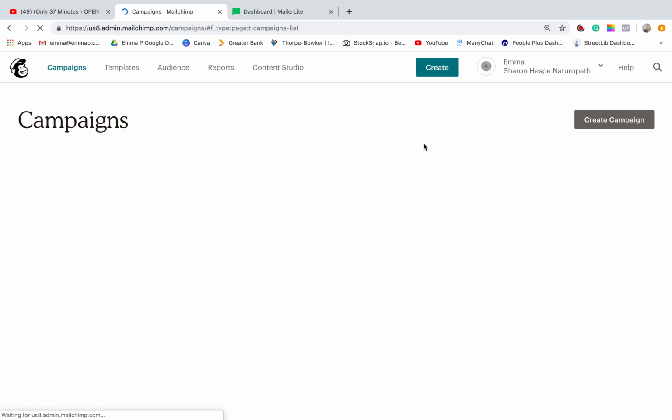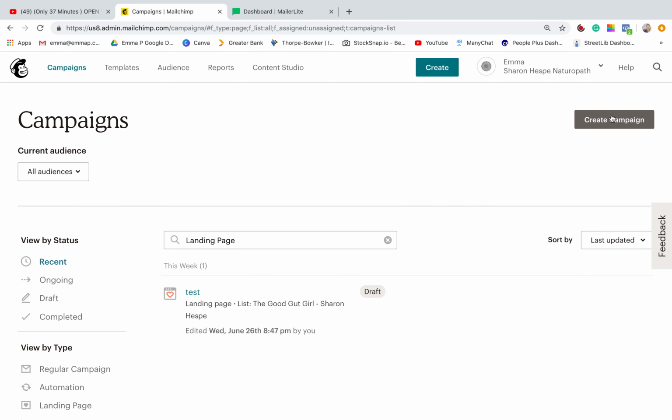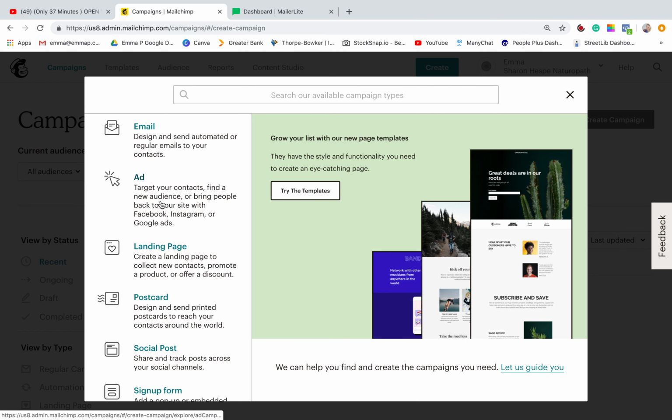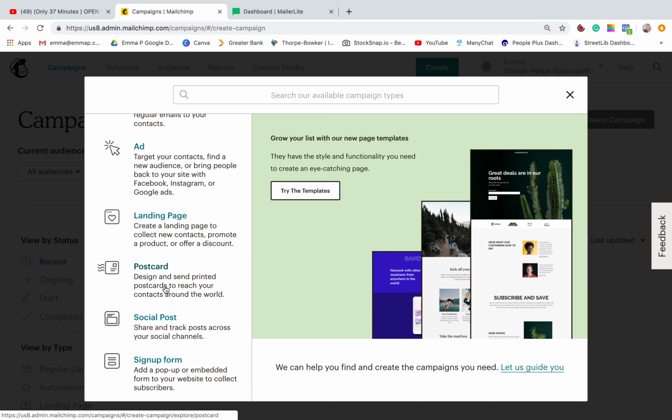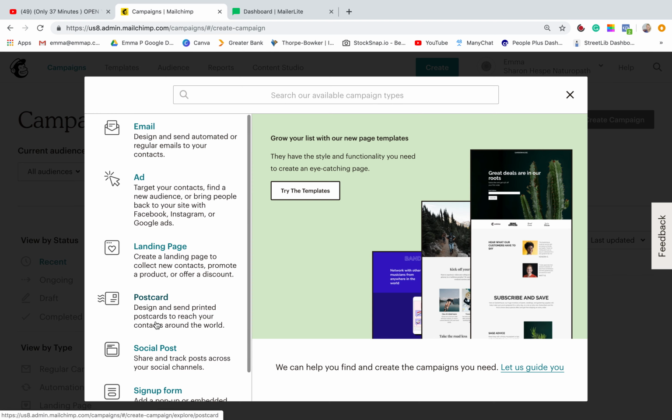I think it was on campaigns. Create campaign. Oh yeah, they've got ads. This is feeding through to Facebook and Instagram. I haven't used it because I use Facebook ads anyway, and you basically put a chunk of money on there and it will apparently do things for you and then give you whatever's left over, I think. Postcards haven't done this. This is something that they're trying to do, printed postcards. You can share your stuff. We've used that a couple of times, but sign-up forms we've just used with landing pages, to be honest. And that's pretty much it.